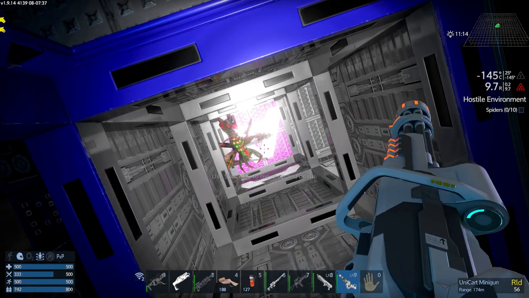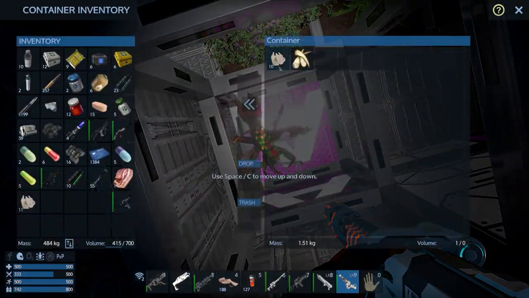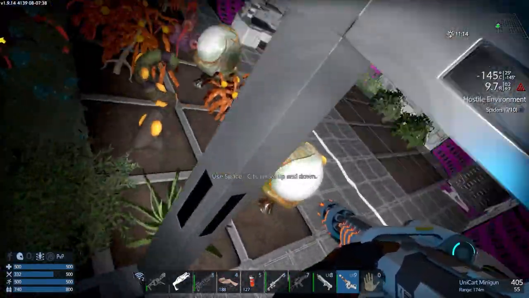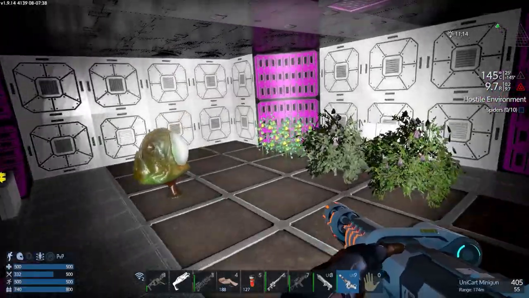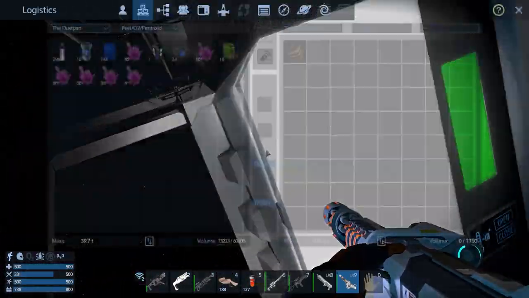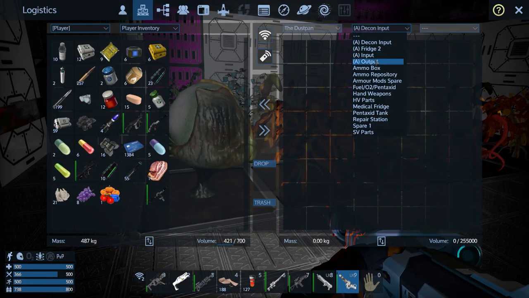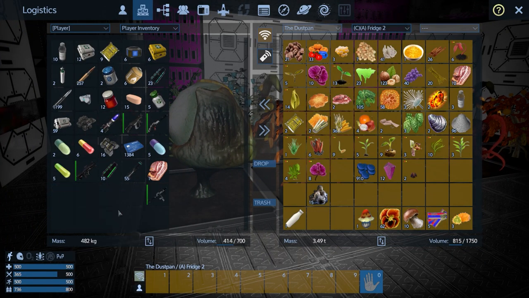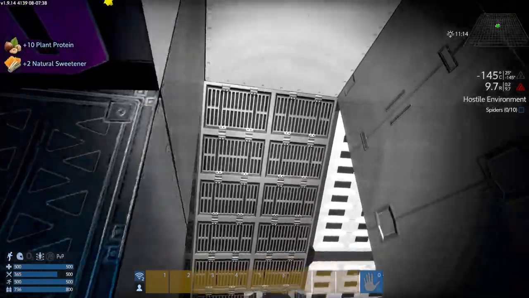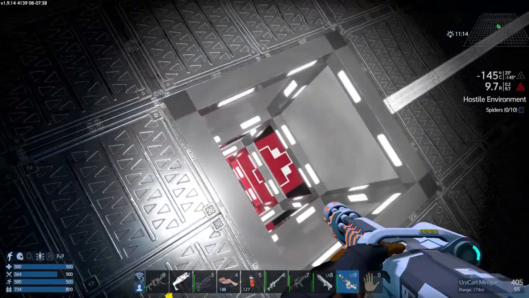Alright. I'm going to go for a reload here, because we're down to our last 50 rounds, and we might be facing a bit more. Got some plants here. Alright, there we go. Not seen anything else. That might really have been it, to be honest. We'll go ahead and just place all of this in here. Like so. There we go. Yeah, now we're coming across everything.